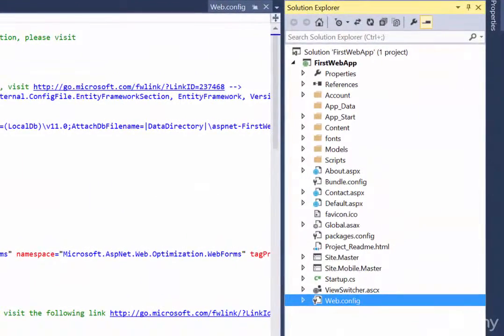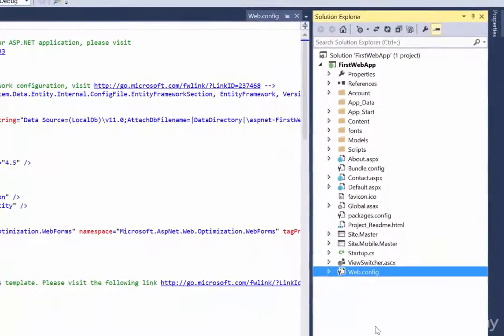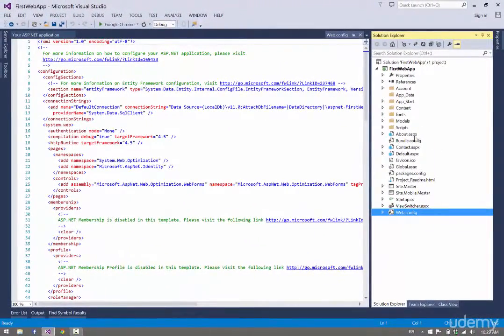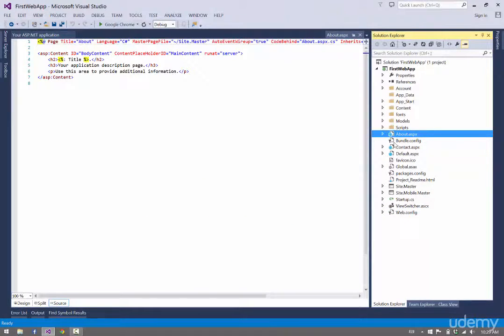So you can see that it looks intimidating, but a lot of these files inside of the project are already pre-filled information, and that's why it looks like there's a lot going on here. But Microsoft gives you some pre-made pages, the about, the contact, the default, so that you can have a starting point and an example for building further into one of these projects. So in this C# course, we won't be using web applications specifically, but it is important to understand some of the various project files that go inside of here and understand that our solutions can get quite large as we build more complex projects. So check out some of the other videos so that you can compare some of the different types of projects that you can create in Visual Studio.